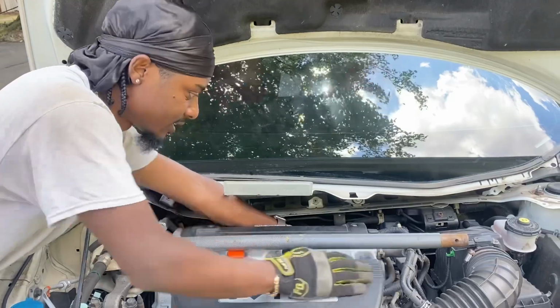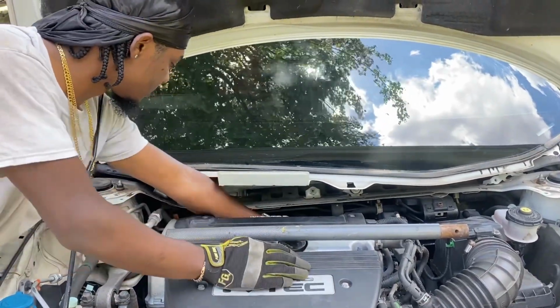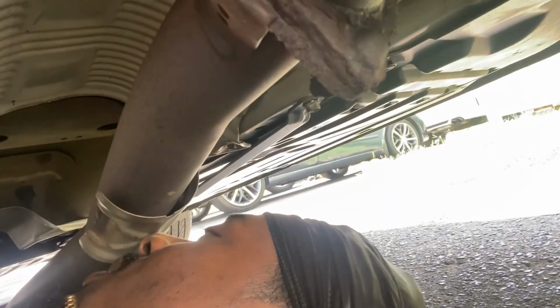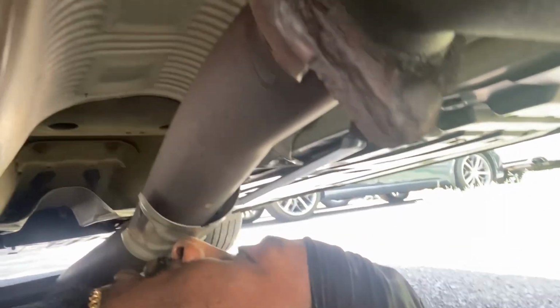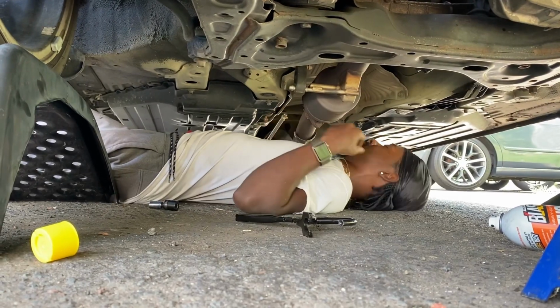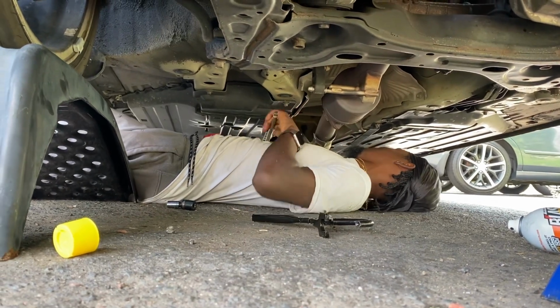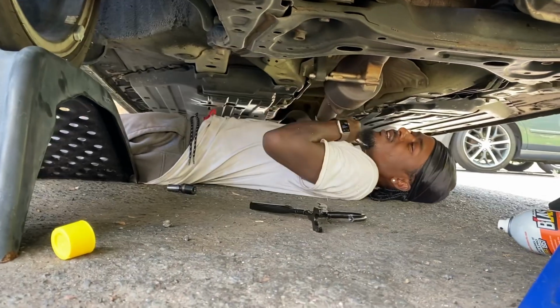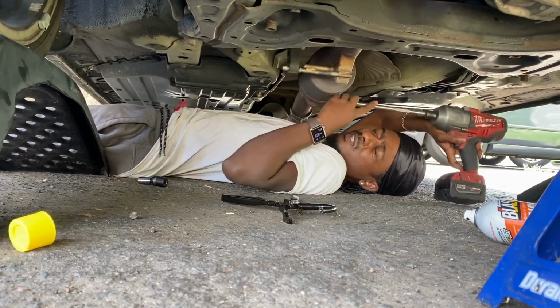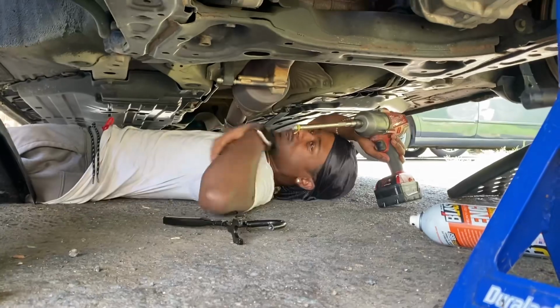Yeah, again, this hot valve cover burning up my forearms, and then look at this, scratching me up. I just turned my head and look. Oh, my nose is touching the freaking exhaust. This is what you gotta go through when you got no lift. I can barely fit this gun under here. Lay on the ground, working with no glasses, no gloves, let rust fall in your face. Be a man. Where the freak is this swivel?